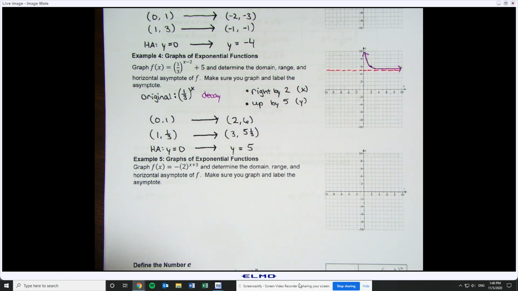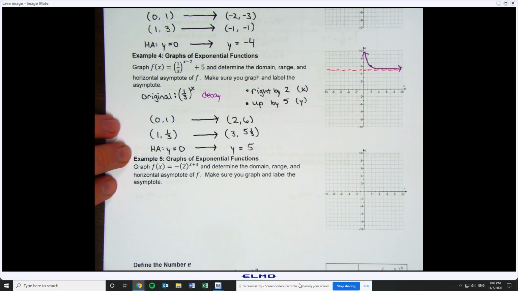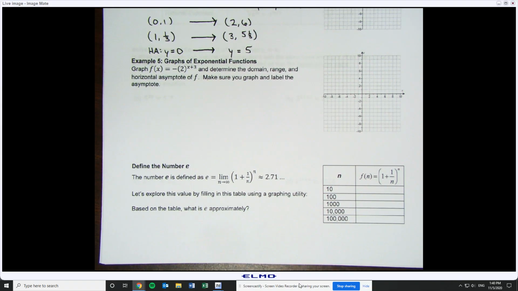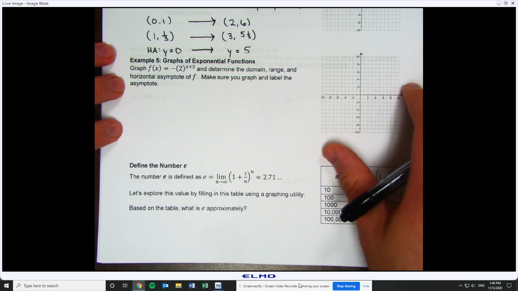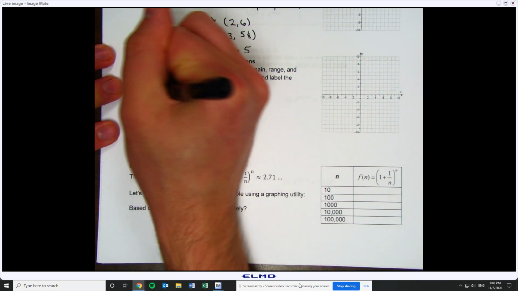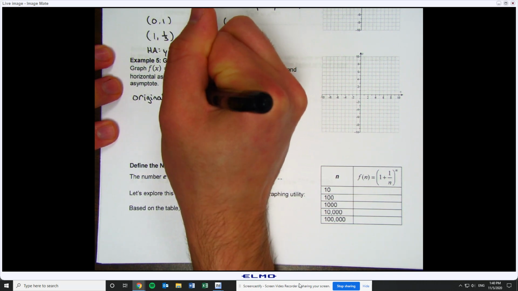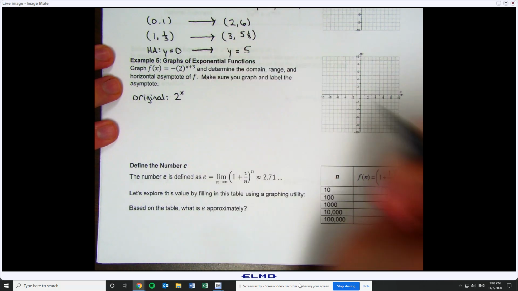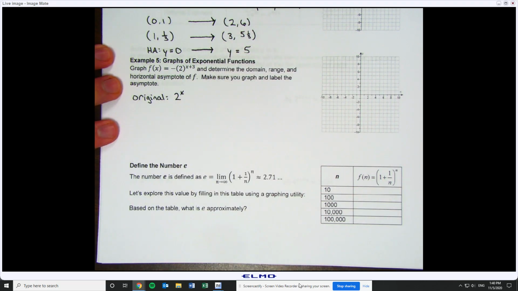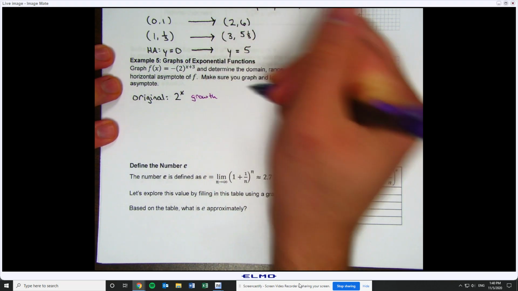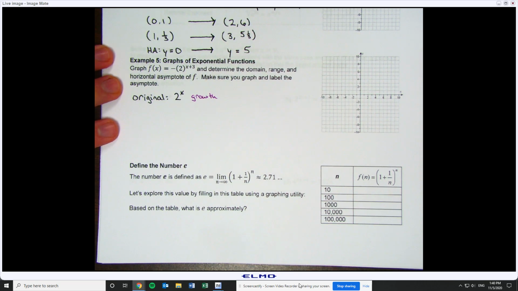All right, now there's another type of transformation that's not hard to do that I want to show you. So bear with me while I give you yet another example. So starting this one off the same way that we've been doing, I'm going to put down my original. So my original one on this is 2 to the x power. My base is 2 and it's exponential, so it has that. This is going to be a growth function, so I already kind of know what it looks like. It's going to swoop up unless something special happens.